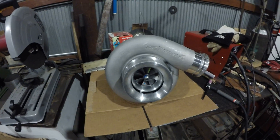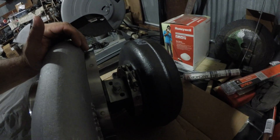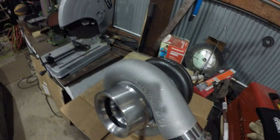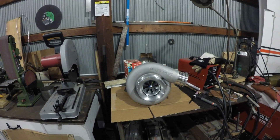Honestly, I'm going to be a little worried about space in there now to see if I can actually put this in. I thought I would have plenty of room — I still think I'll be okay, I'm just a little concerned. Just from the sheer mass of this thing. This thing is like 80 pounds. It is ridiculously huge, really heavy.